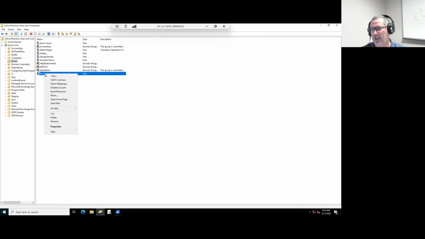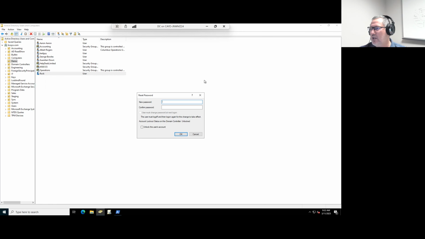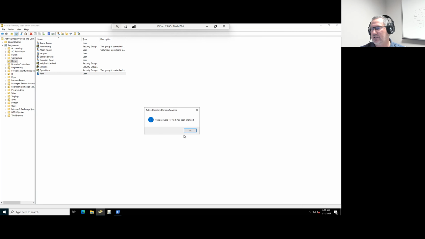So let's go in and just reset this password. Typically, I would need to go in and supply a password. But because password not required is set on this account, I don't. I can simply change that password for The Rock. And now it has a blank password. Now it puts me at risk, right? So if this is a privileged account, or even just a regular user account, and I don't have multi-factor authentication, it's going to be an easy target for an attacker.